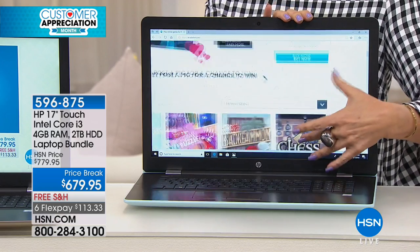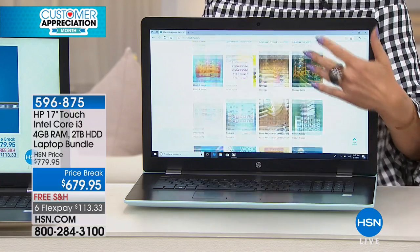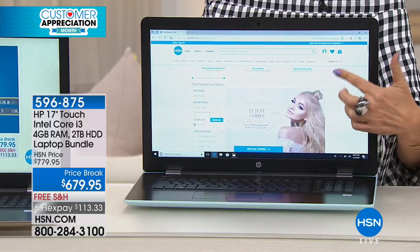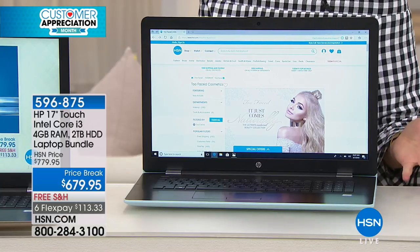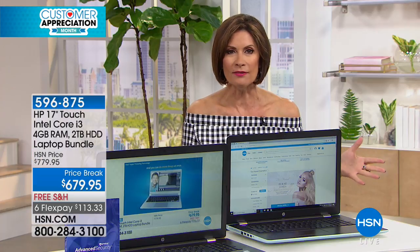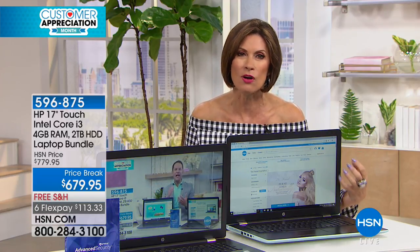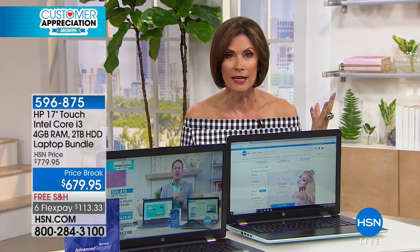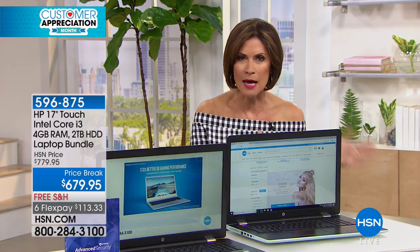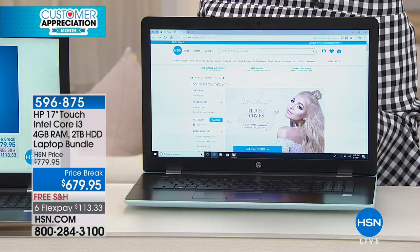But then to take that screen and to be able to have it as a touch screen. To me, it makes the biggest difference of anything I have ever experienced on any kind of computer, because everything is just so much easier to navigate. A lot of us don't know that much about technology. I don't want to know that much about technology. I want my technology to be so easy and so intuitive that I don't even have to read the manual. And when you get that touch screen home, I think that's what makes all the difference, it does become so intuitive that you really just have this great relaxed experience. And to go in between your phone and your laptop, it's going to make such a big difference having that same type of technology rather than having to think a completely different way when you sit in front of your laptop.